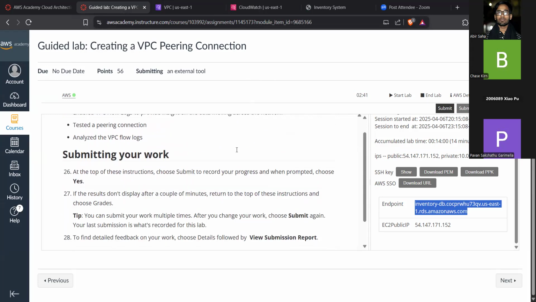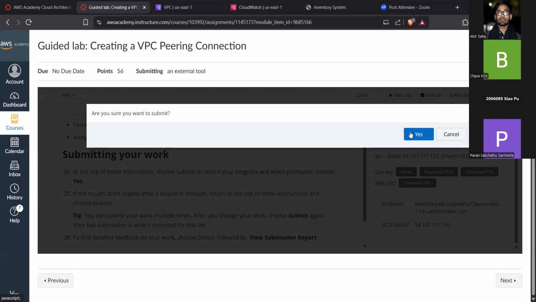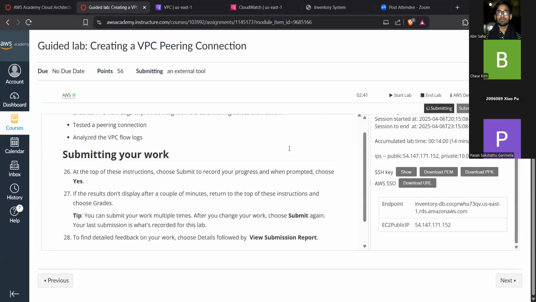After that, once you have finished, you can choose to submit to record your progress when prompted. Click yes. It'll take a moment to submit.